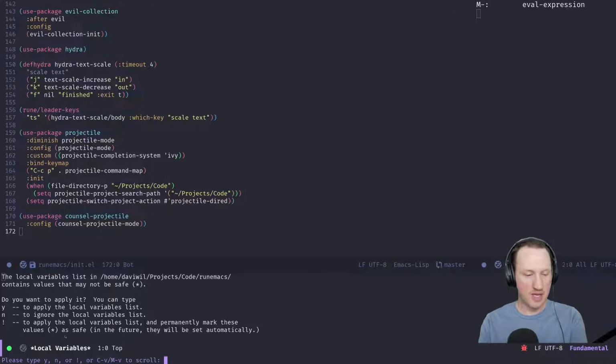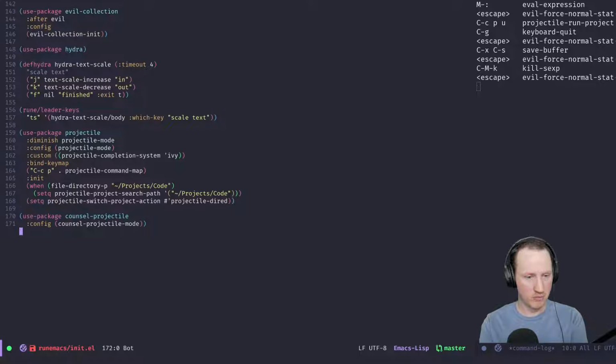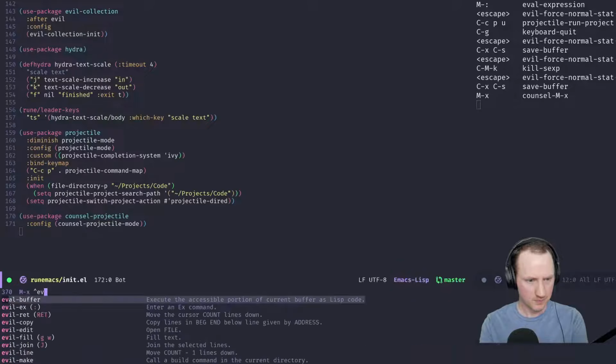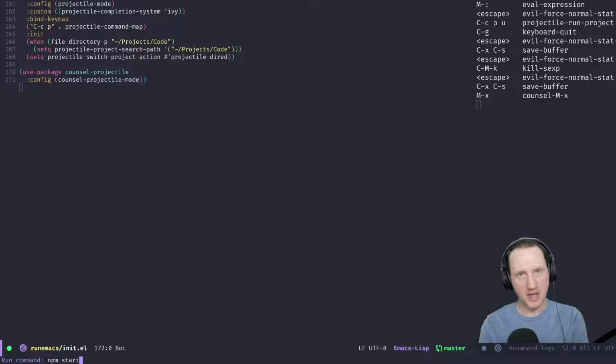So I'm gonna hit exclamation point to have it accept it. And then I'm gonna try running Control-C P U again. And strangely, it doesn't give me npm start here, but let's try just reverting this buffer, because I've heard that also will reload them. So we'll revert the buffer, Control-C P U, then you see now npm start is there. So sometimes you have to mess with it a little bit before the files will be reloaded.